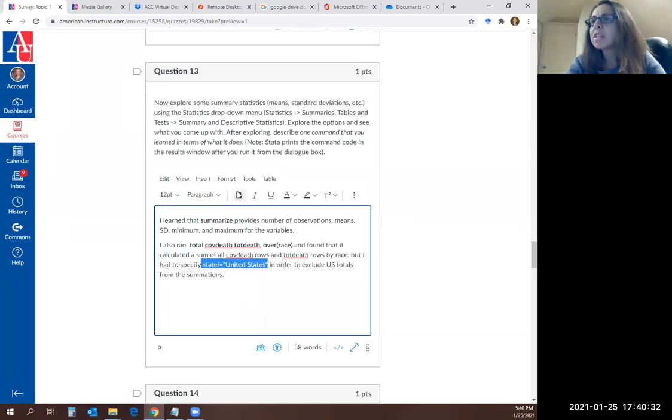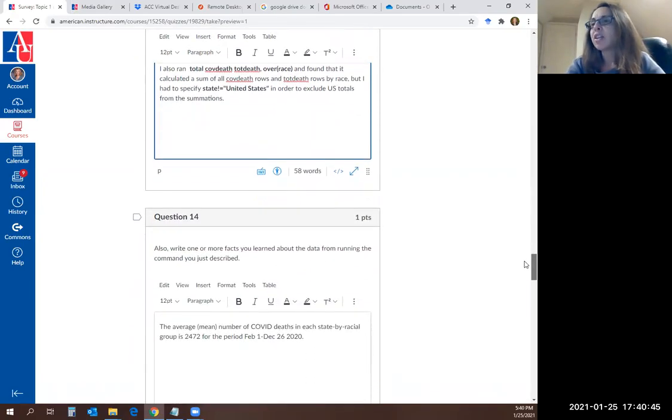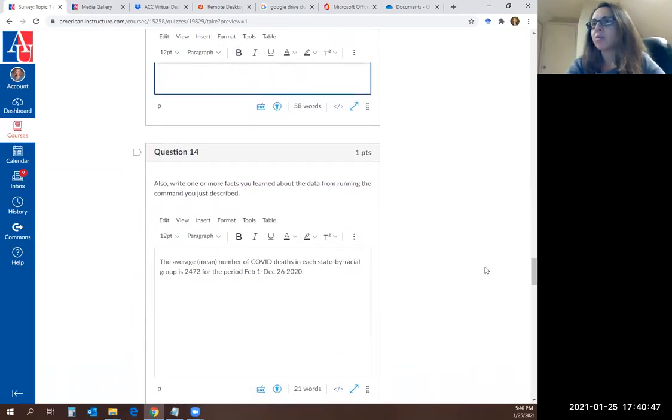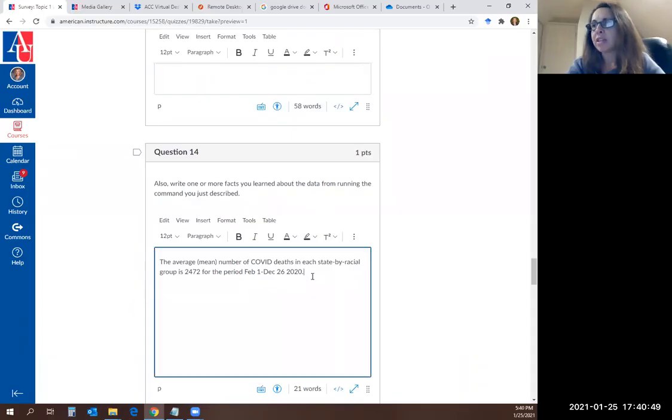And I'm just bold-facing those because they specify some commands. But you don't have to boldface them in your homework. I'm just doing that as a clarification. So that is another way that we could find some facts that we learned.